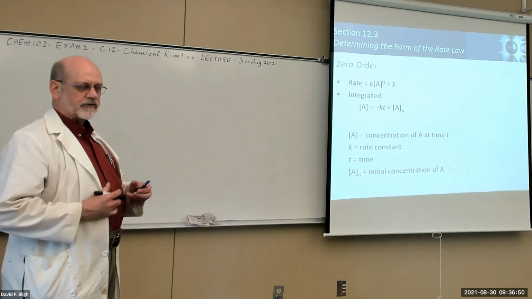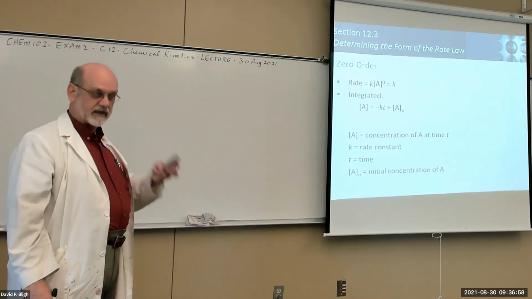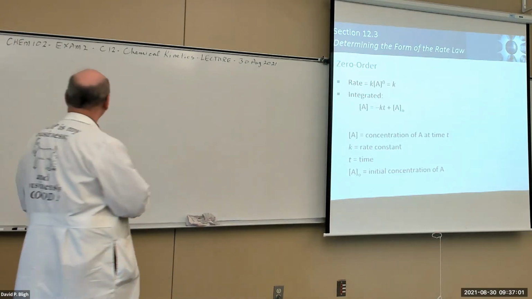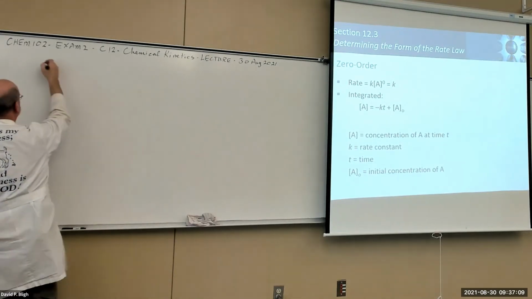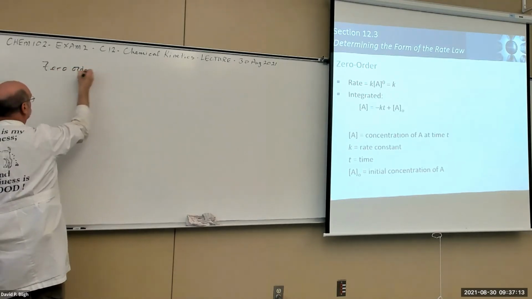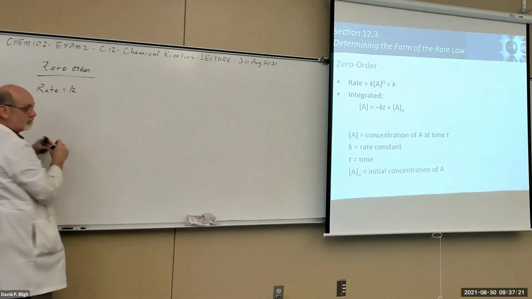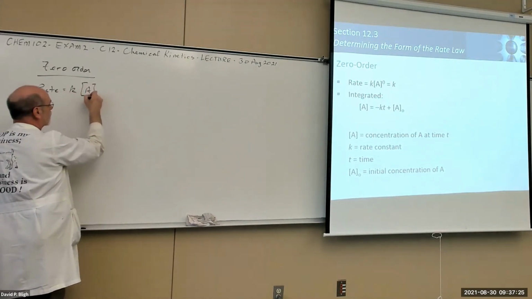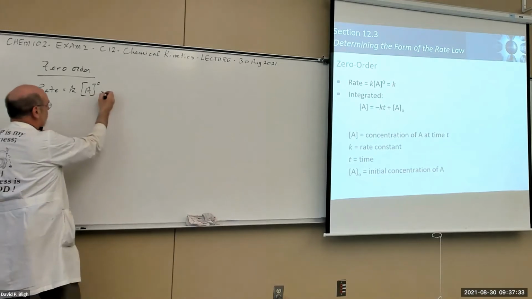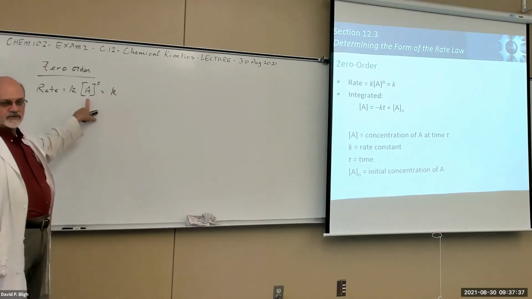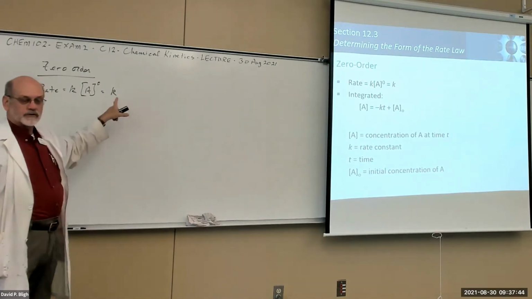All right, so we're going to look at 3 different orders of reaction with reference to only a single reactant. We're going to try to keep it simple. This is the 0 order. I guess I'll just write this. So the 0 order is written like this. Rate equals some reaction rate constant times the concentration of whatever A happens to be to the 0 order. So what does that mean? That means the rate has nothing to do with the concentration of A. Right? Because anything to the 0 power is 1. So rate is actually equal to the rate constant.